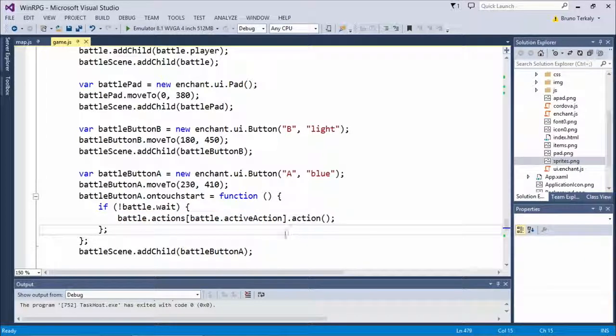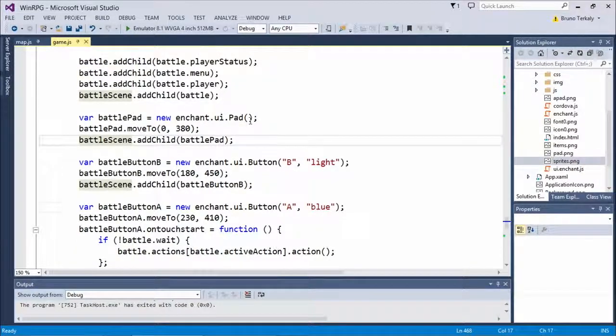Awesome. And that's it. Then we add that to the battle scene, and we add this one to the battle scene, and we add the battle pad to the battle scene so that they're all going to be visible. And there's the player getting added right there. Sounds like we got pretty much everything we need to fight.